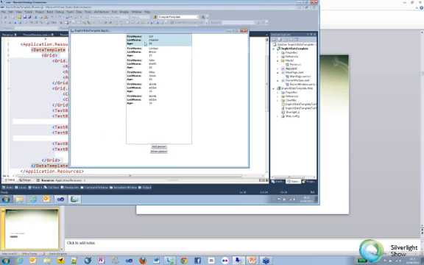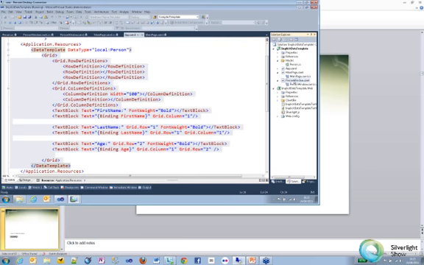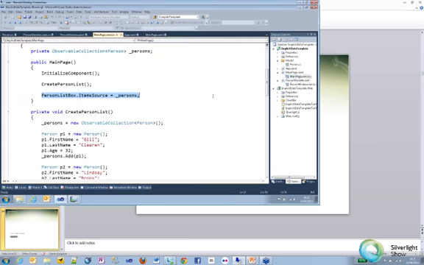For example, I select one of the persons here, and I click on the Show Person button, and I'm using here the window class, and I'm going back to that later on. But what is most striking here is that I am binding that entire window to an instance of the person class, again using that same implicit data template. Let me show you what I'm doing. So I have the person window here. No, let me first go to the main page. Let me do that first.